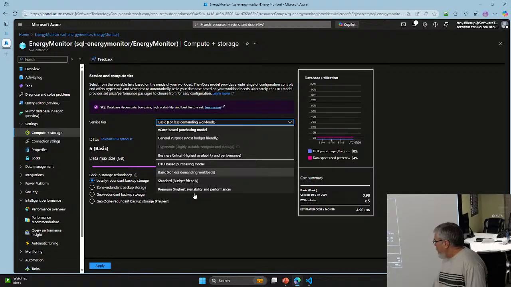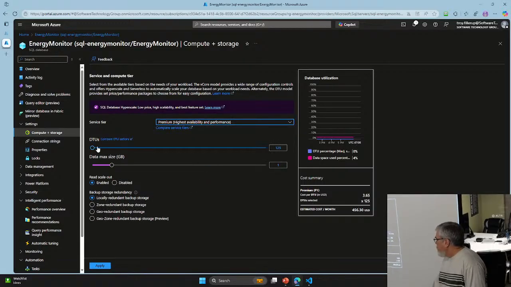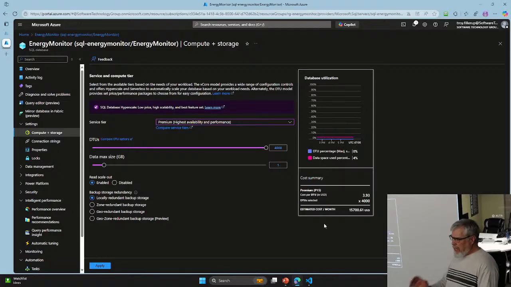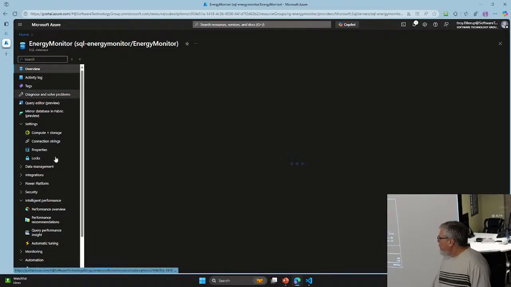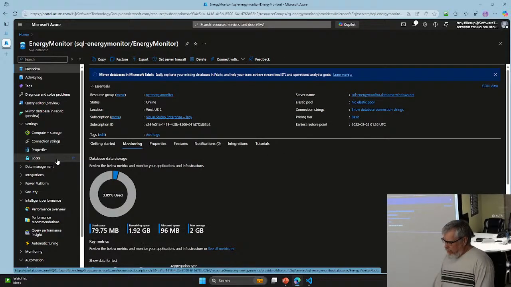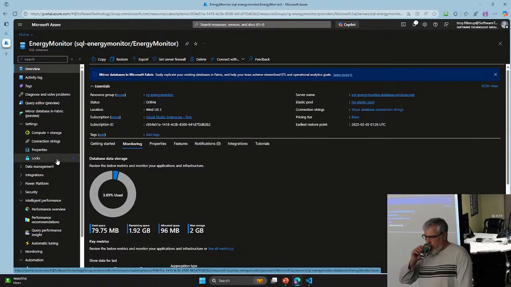You can crank this guy up pretty high too. We can come here and crank this up to 4,000 DTUs, and you can see that it can get pretty expensive as well. So you just kind of got to decide which way you want to go. I typically go the vCore route if I'm going to be doing high production stuff, but you just got to decide how you want to do that. Okay, and I am not going to click OK on any of that. I'm just going to go back to this. We were using DTU, and then went back to the core stuff.